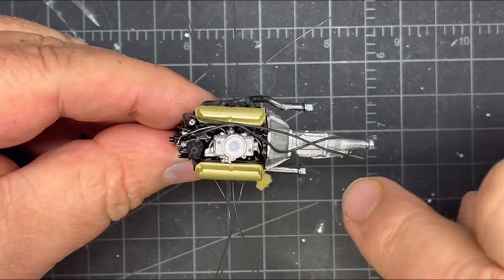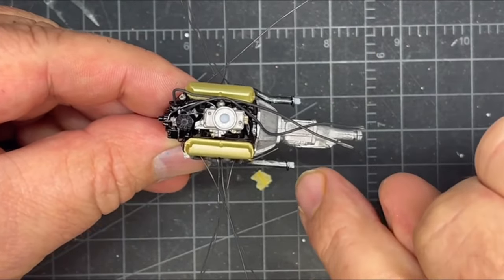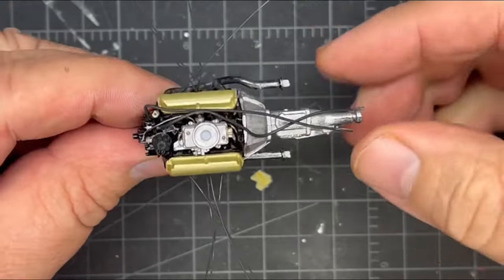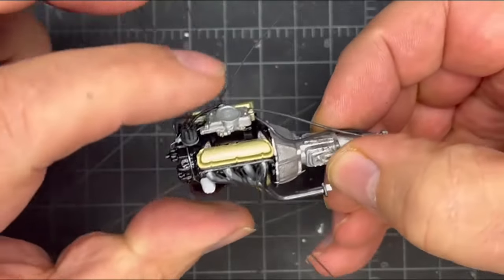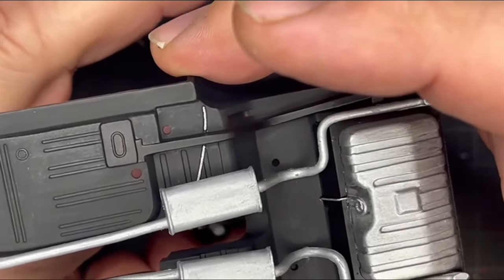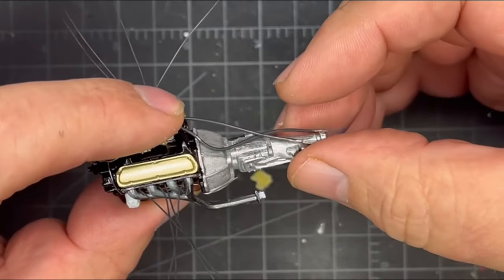I'm in the middle of doing my spark plug wires. I am doing a video on this, so I'm just waiting right now for the headers or the exhaust manifolds to dry completely, and then we'll start bending these over and looking good. But I got the fuel line run down around, and like I said, there's no fuel pump on the front of this, so I'm running it around, and then underneath here, the fuel line runs up and into the gas tank, and then there's another line there, and we're going to call that the electric line. So, like I said, my story, I'm going to stick with it.